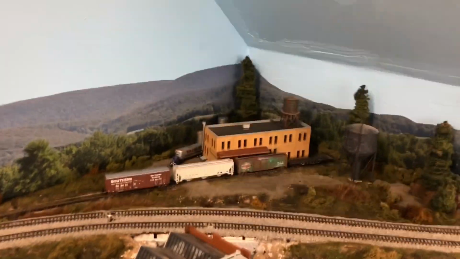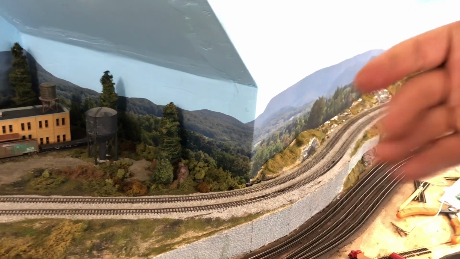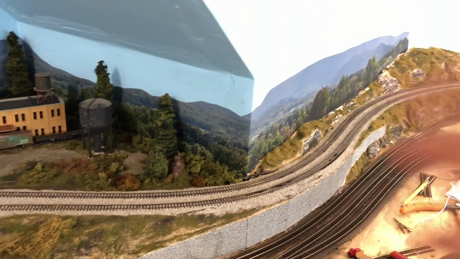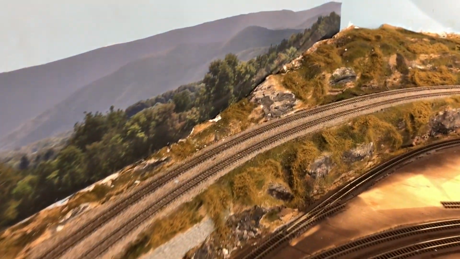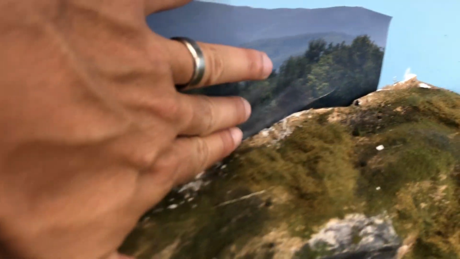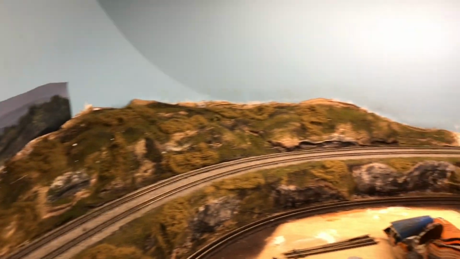I couldn't get away with it here because, if you can imagine, I had to hold a 6-foot section up without the covered part in the back, so it was sticking to everything. And I'm surprised I even got it this far. But right at the end here, I could not get it to work, so it did wrinkle up right here. But the good news is that right there, all this is going to be covered anyway with trees. There's going to be a bunch of trees back there, so it doesn't really matter.